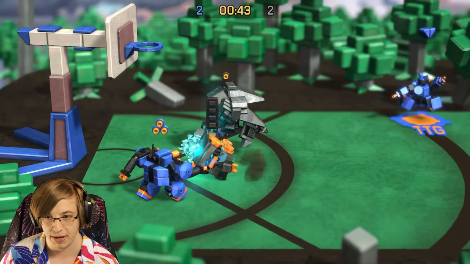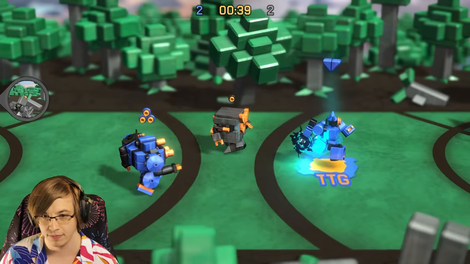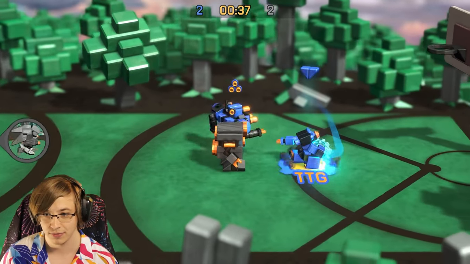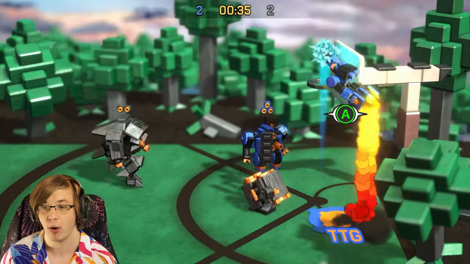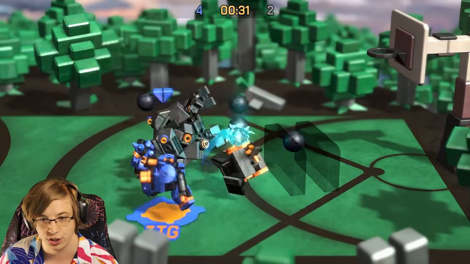Okay. Oh, yes. Space robot man. Oh, that guy's so fast. Oh, it's because we have slowing ball. Whoever has the ball gets slowed. That's what's happening. That's the modifier. Shoot a shotgun.